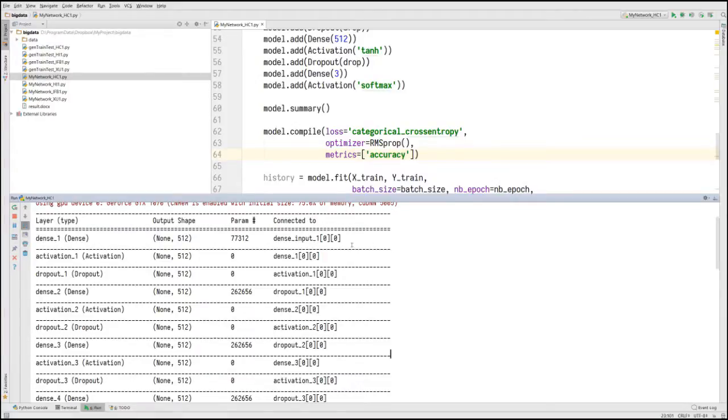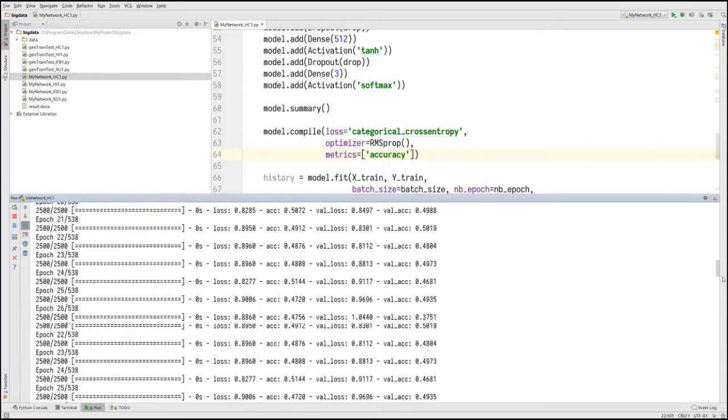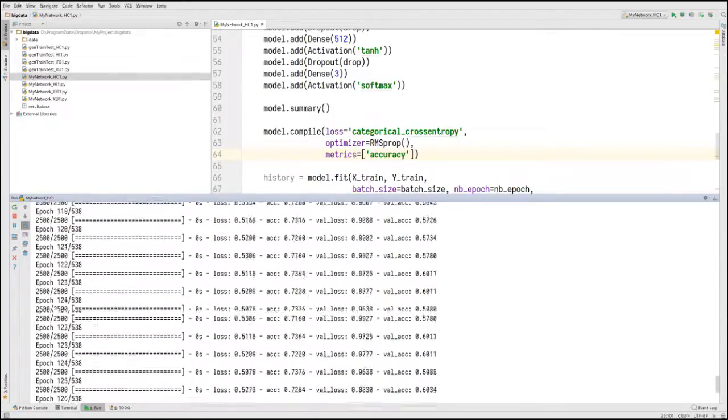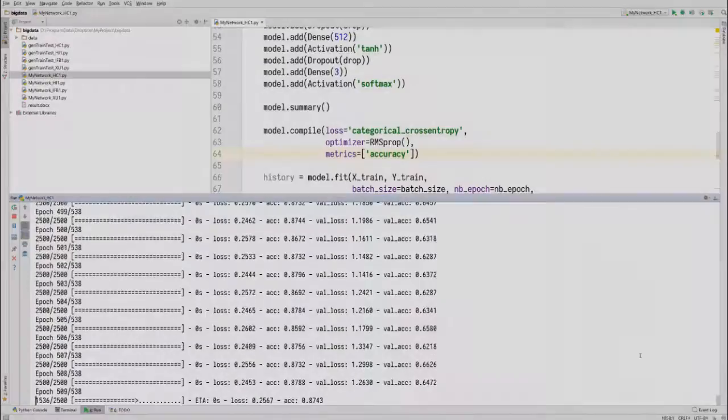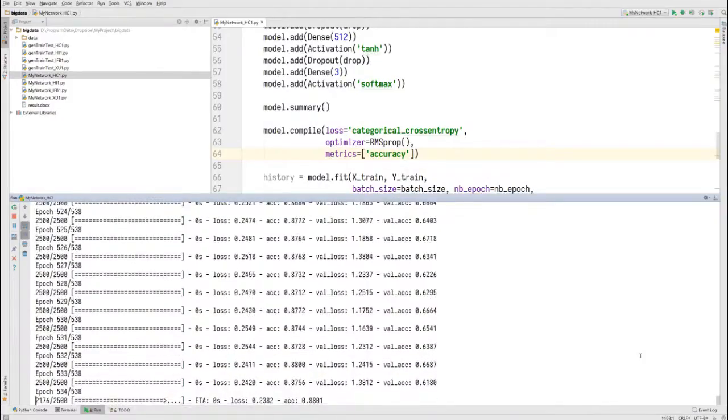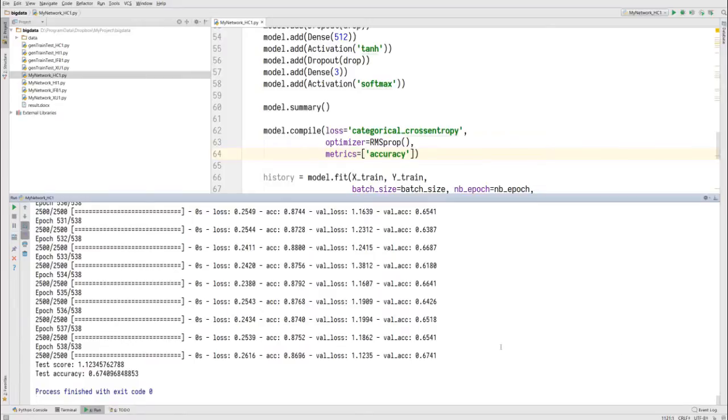First, it will show the network information, and then the training process is given. After training, the test accuracy is given. For this model, we have a test accuracy of about 67%. For the training accuracy, we have 86%. And this is how the neural network model works.